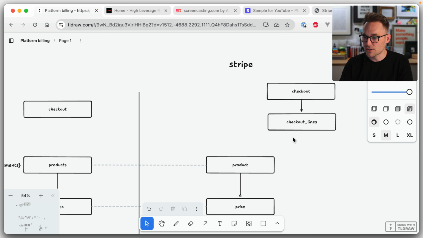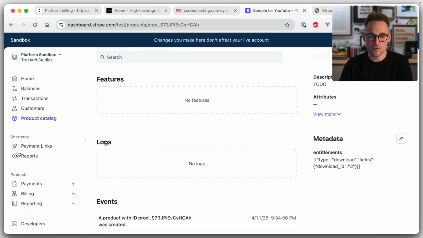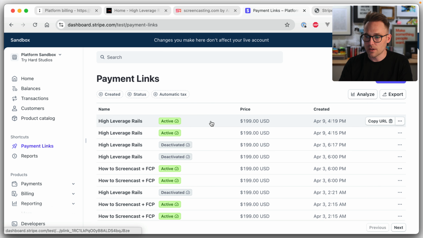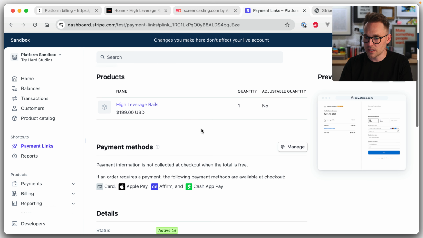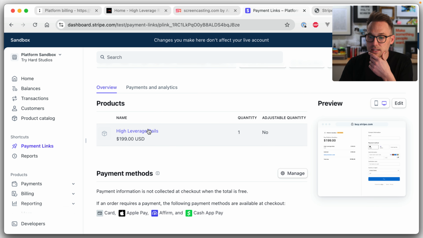Checkout lines are actually linked to prices. It's kind of goofy, isn't it? When you do a checkout, if we come over here and look at payment links, there you go. The product is High Leverage Rails, but it's a specific price.